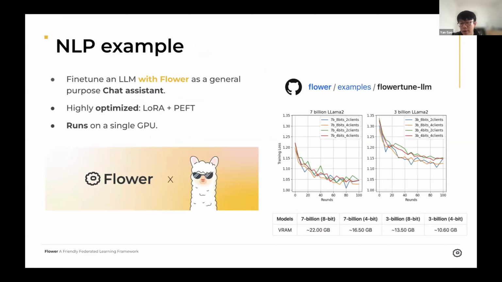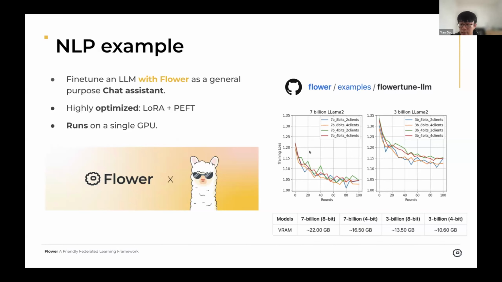We have a complete example in the Flower public repo to show how FlowerTune works. This example is for a general-purpose chat assistant. Let's see some results of this example. If you see the figure on the right, we benchmarked 8 open Llama 2 models with FlowerTune on an NLP dataset.